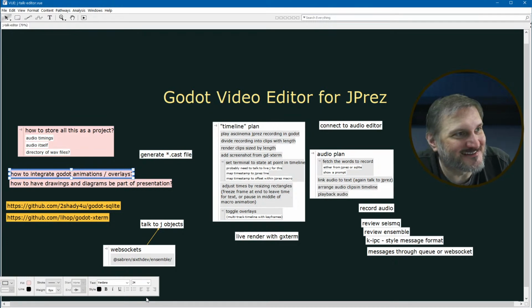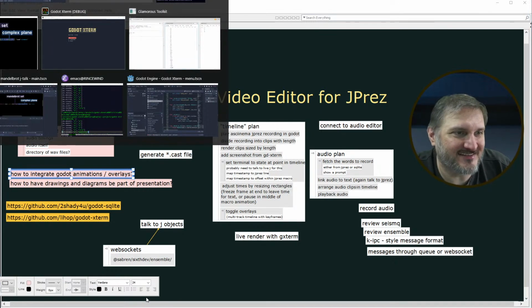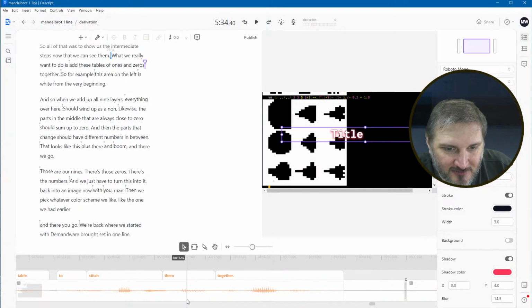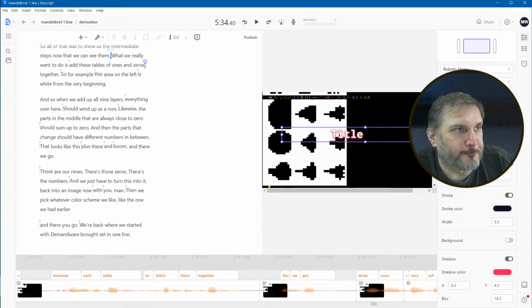Except it kind of is, because if you look at the waveform, this is so not important, but if you look at the waveform for a single word, as you zoom in, there are breaks. So when you say this, it says between each table. Well, you can see that's between, that's each, and that's table. So that's the t, and then the ah, and the vowel sounds are the loudest, and the rest of these are consonants.